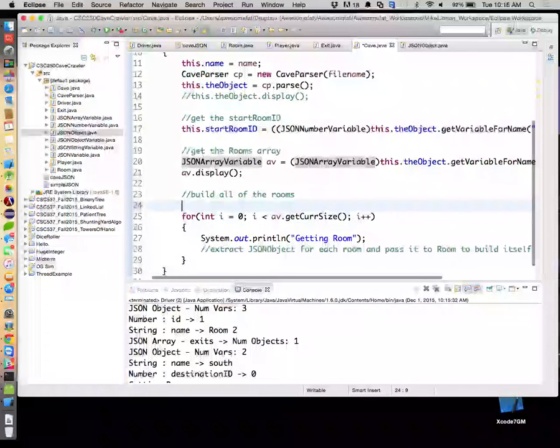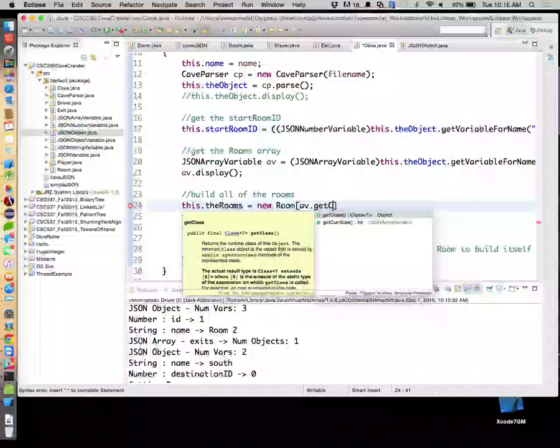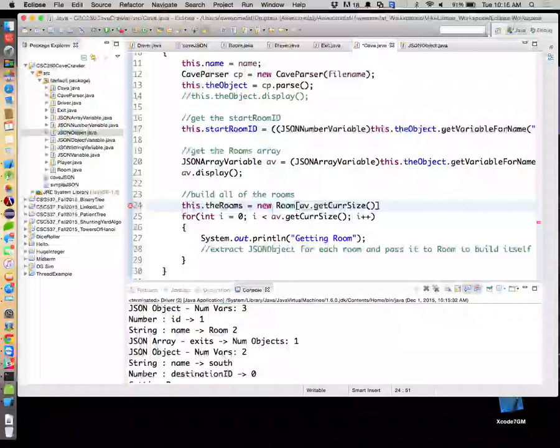So we can go ahead and say this dot rooms is equal to a new room array of size AV.getCurrentSize. That is the number of rooms that are inside of our JSON array variable.